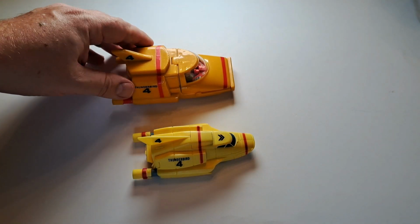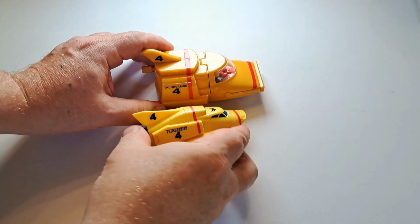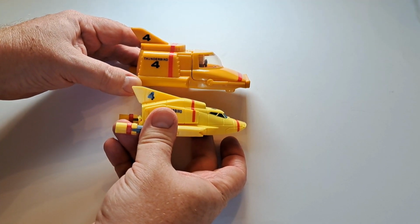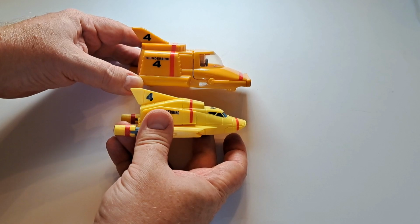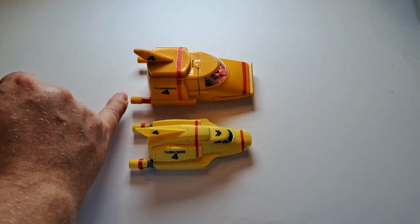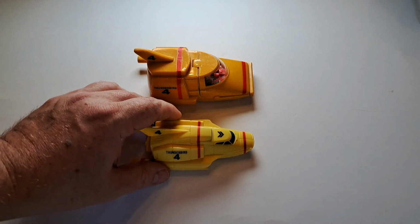So it's doing quite well compared to some of the other Thunderbird 4s. If I compare it with the Carlton one, you can see that it's not quite as long, but it's just that different body shape, and yet you can see the fins and things are not dissimilar. So I liked the show because it kept them very, very similar style wise, and yet modernised them at the same time. So fair dues to them. You can see even the designs of the thrusters there, and the fins and the lines are the same. So it's all very, very cleverly done.